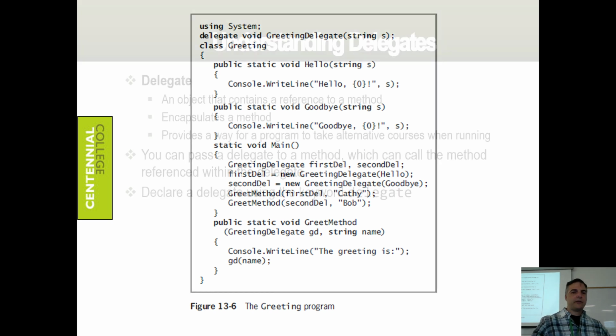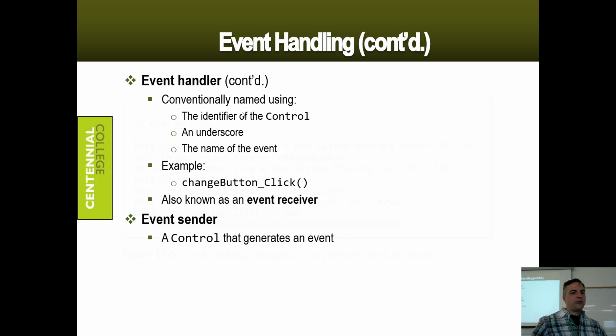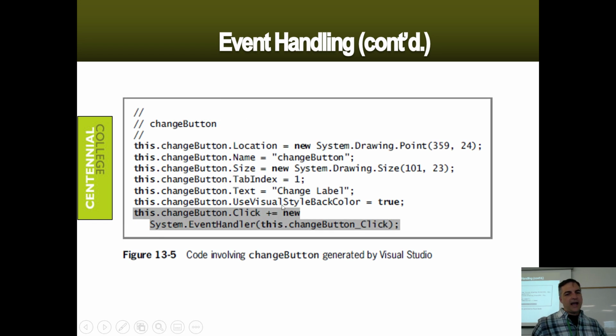So here's an example of that, right? If I go back up and take a look, you can see that each of the event handlers is going to return void and take two arguments, sender and event args, right? And then, if I go further back up, when I add a new event handler, the event handler is the delegate class that's taking into its constructor a reference to the method that we want to attach to the event listener. And that's what we're doing.